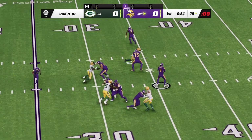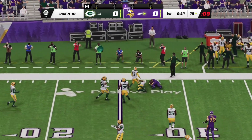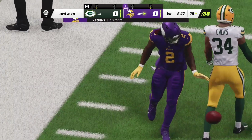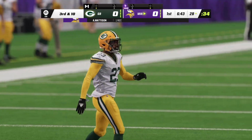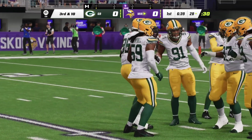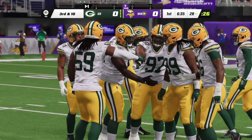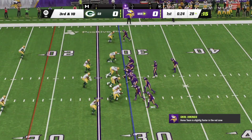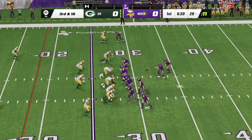Looking to throw on 2nd down. Cousins. Finding his safety valve here. That's complete. That helps the completion percentage, but not much else, and now it's 3rd and 10. Now, they couldn't get anything going there out on the right side of the flat of the swing pass. And didn't we have a discussion with their staff about wanting to get the backs more involved in the passing game? Huge emphasis for this game, but obviously the defense had other plans and really made a nice play.